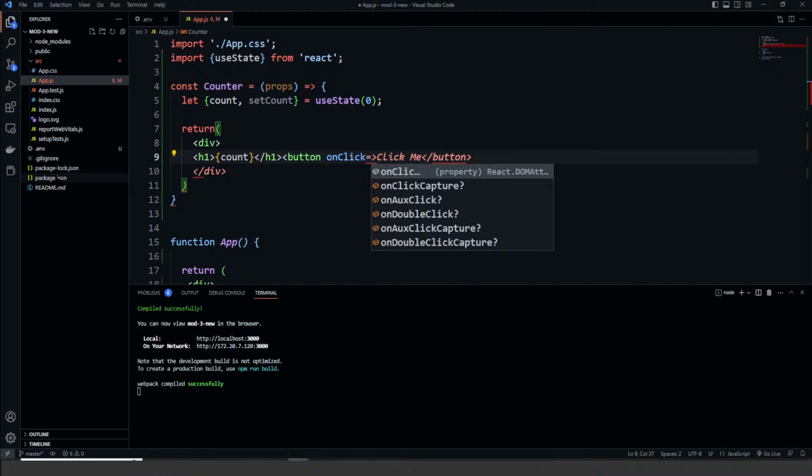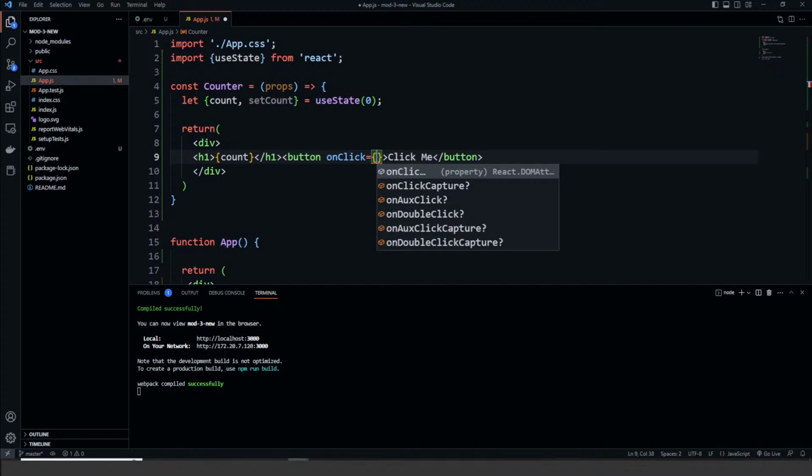a function. So inside of curly braces, I actually write arrow notation function references here. The event handler itself in React is a function. And so React uses these event handlers a little bit differently.